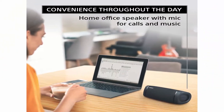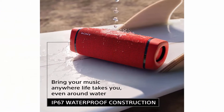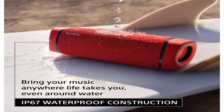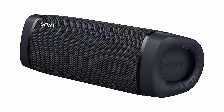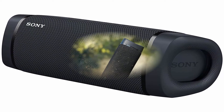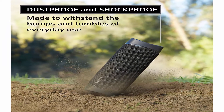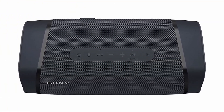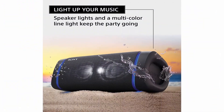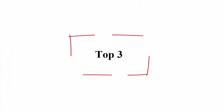Play it loud with extra bass sound. Built to last with IP67 waterproof, rustproof, dustproof, and shockproof design. Lasts all day with up to 24 hours of battery life. X-Balance speaker unit enhances sound quality and power. Boost your music with two speaker lights and multi-colored line lights. Get things booming with Party Connect and sync up to 100 speakers. The speakerphone function offers a convenient way to talk hands-free, whether it's a conference call for work or a chat with friends.